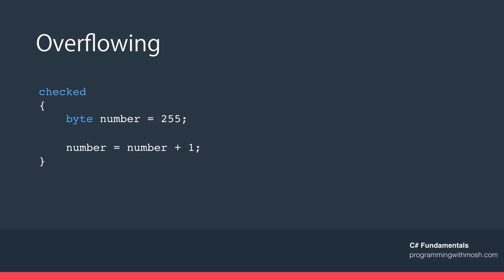Now, do we really need that in reality? Honestly, I have never come across this situation. Because if I was concerned that in this case my number variable would overflow, I would simply use the short data type instead of byte. But I decided to include the concept of overflowing because I wanted my C# course to be comprehensive. So just be aware of that in case you hear about overflowing somewhere, but you're probably not going to use that in the real world. In the next lecture, we're going to talk about the concept of scope.